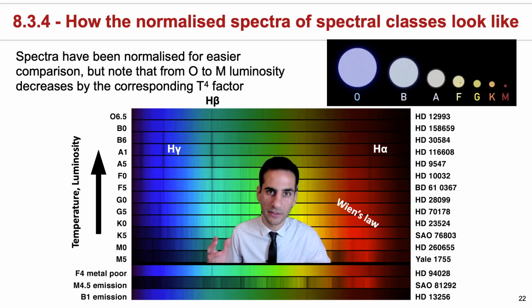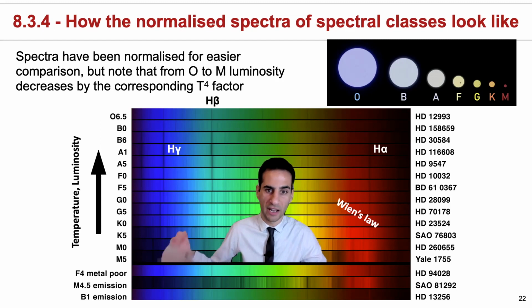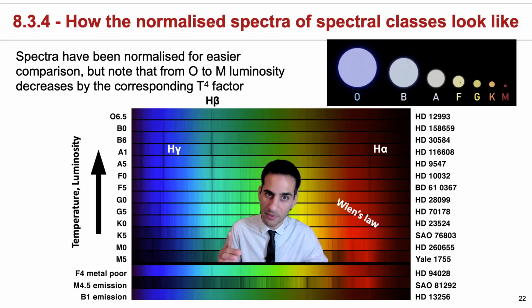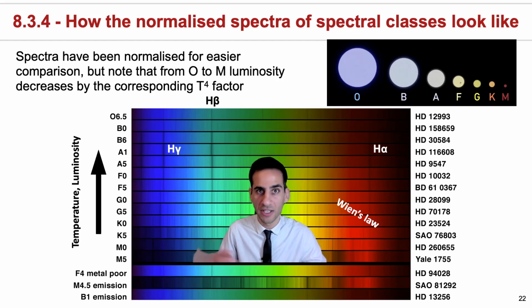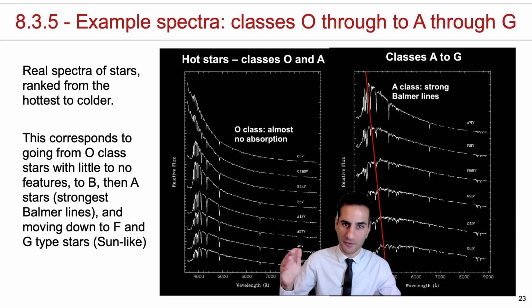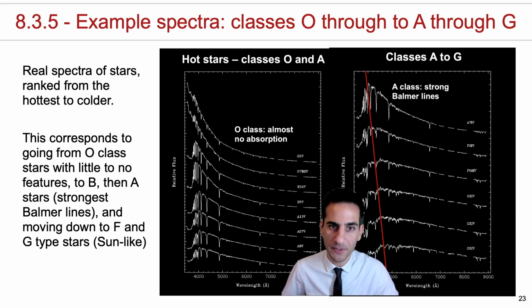The other important thing to point out is that spectral class has nothing to do with chemistry. It's only to do with temperature. And therefore, you can actually have an F-class star that is very metal poor, meaning it has very little heavy elements, having very little absorption lines apart from, for example, the Balmer lines, which have to do with hydrogen. And this means that for a fixed spectral type that only depends on the temperature, then the lines corresponding to heavy elements may be stronger for stars that are more metal rich and may be weaker for stars that are more metal poor.